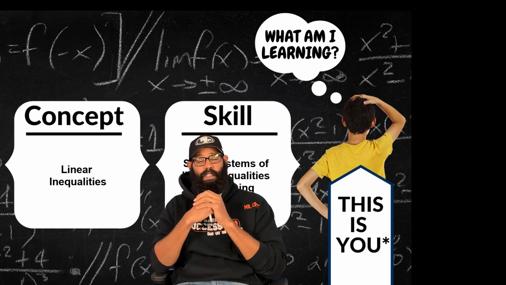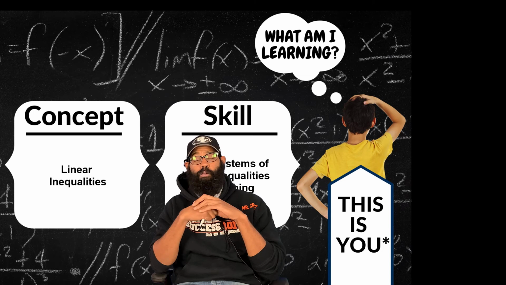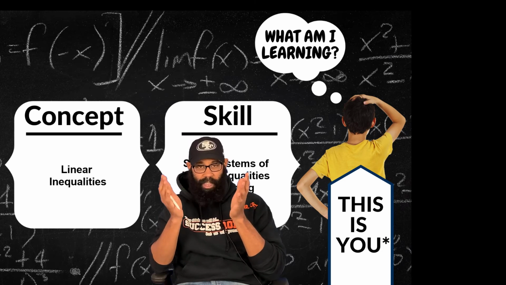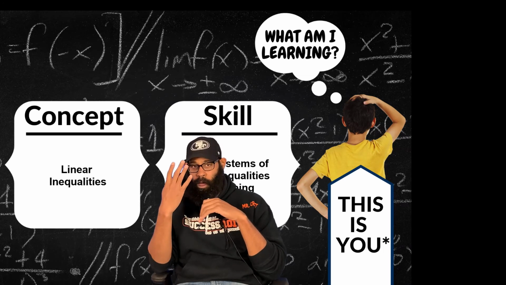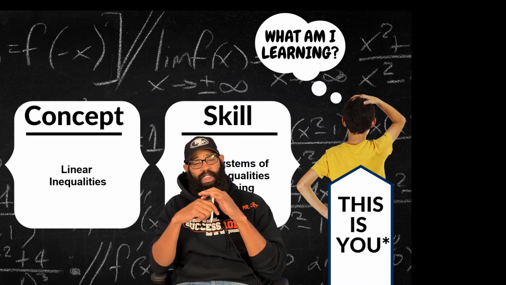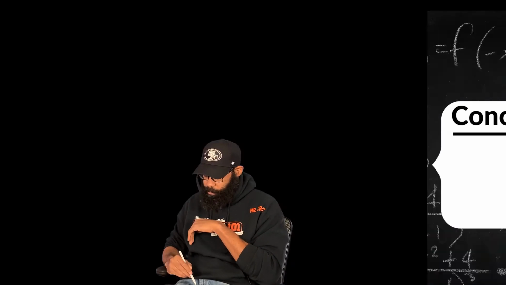So listen to me closely, because I give this to my students and then I put it on the board and leave it there and ask them to remember it. We make charts, we write it over and over. But remember, it's always 4 questions when doing systems of inequalities. What's the M? What's the B? Do I shade above or below? And is it a solid or dashed line? As we go through this, you're going to hear me say that multiple times. Let's get this started.